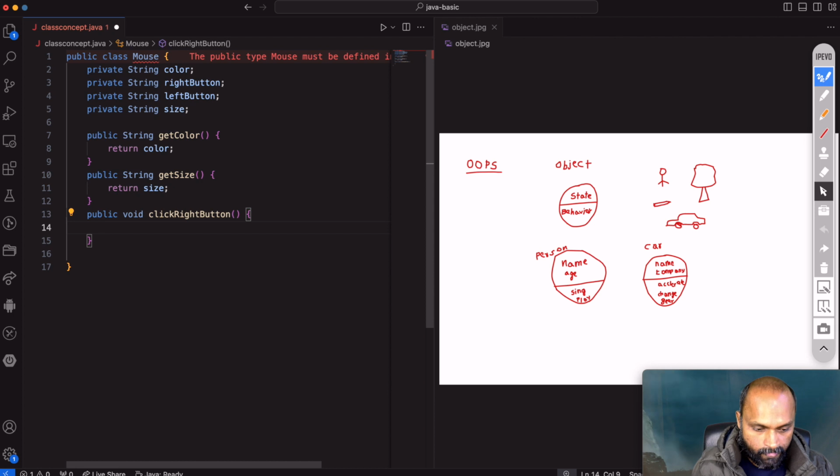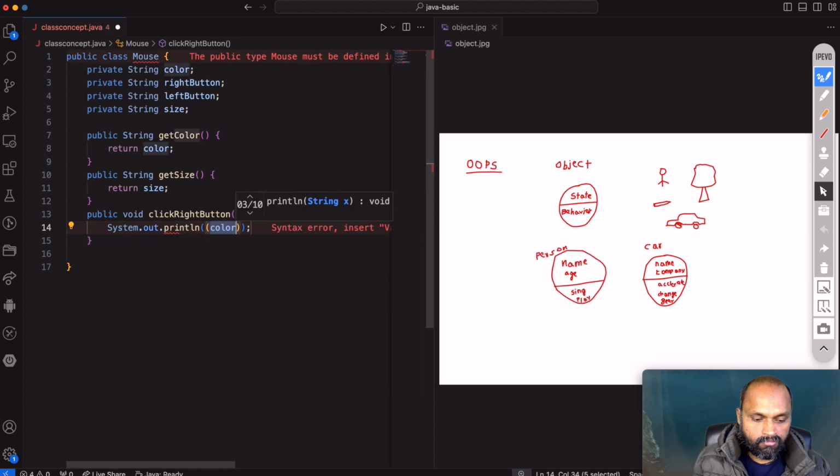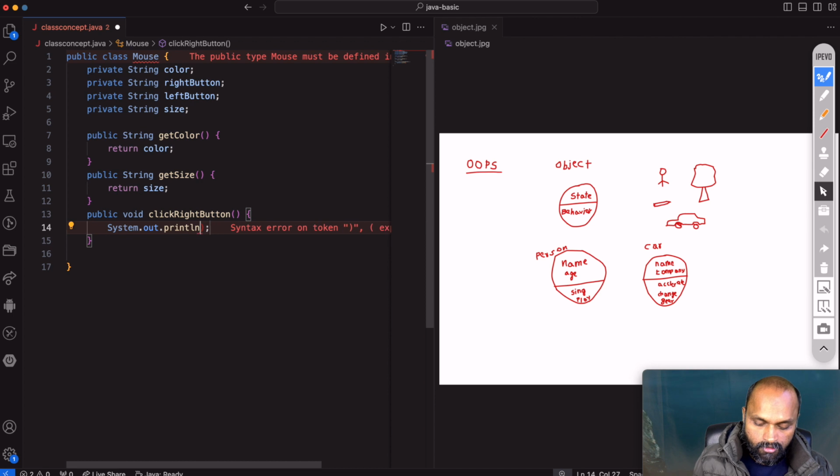For now we'll just use System.out.println and say right button clicked.